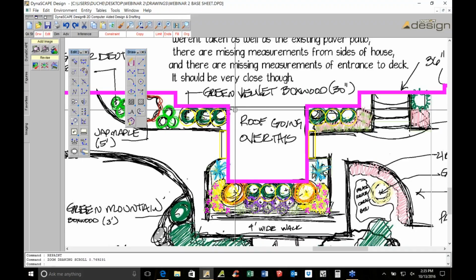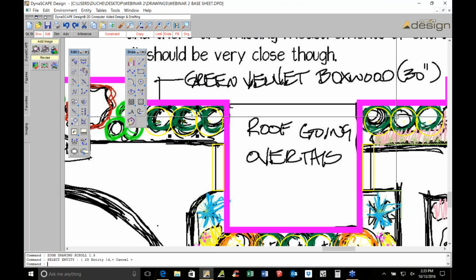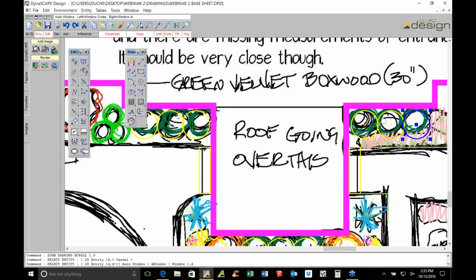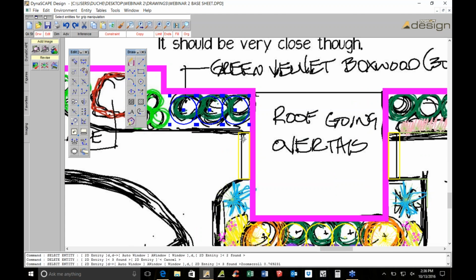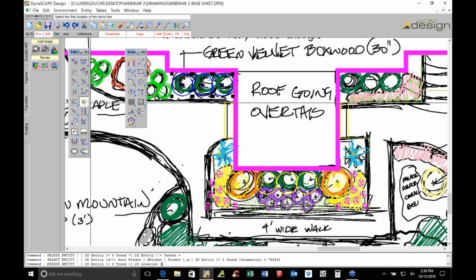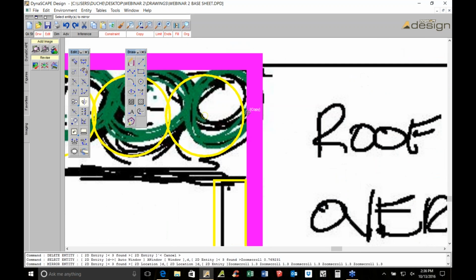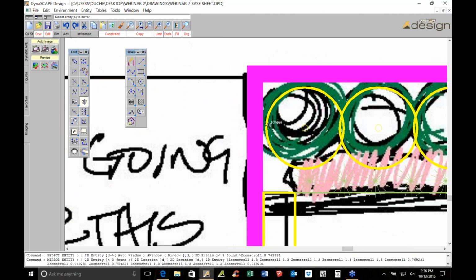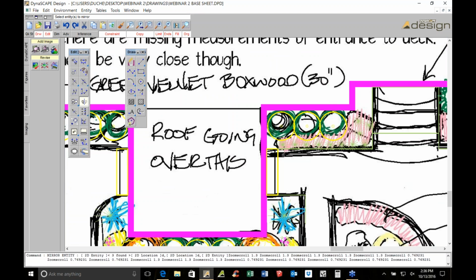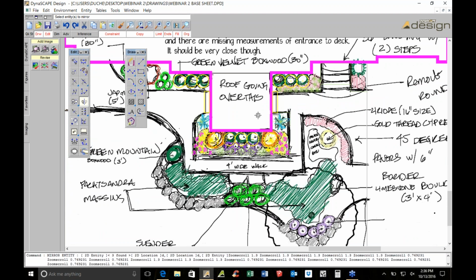I could have mirrored this very easily with these boxwoods and taken those if I really wanted to. I mean, it's such a simple planting, it's not necessary. But I could have done that and taken this onto the midpoint and mirrored those right there. And I'm guaranteed the distance between this shrub and that foundation is the same as this. This is a tool that a lot of users don't use or don't use enough of.